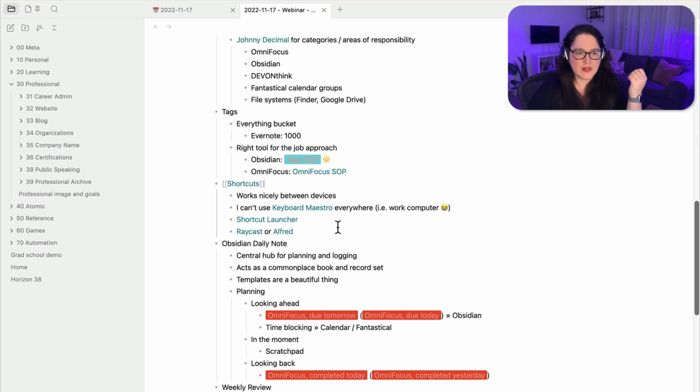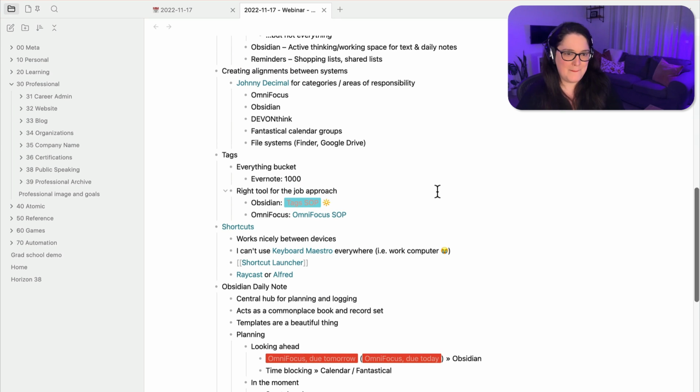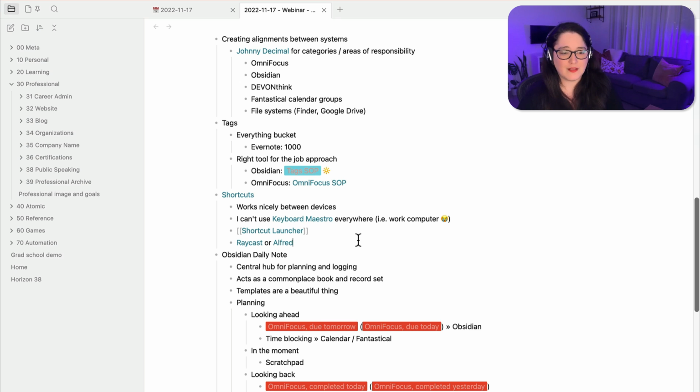Shortcut Launcher is a way to launch and act on information in Obsidian using Apple Shortcuts. It was put out by MacStories. And what it allows you to do, just like if you're creating a shortcut, is set variables that Apple Shortcuts can then work its magic with and start to connect the two with each other. So how this works is, well, let's actually do one.